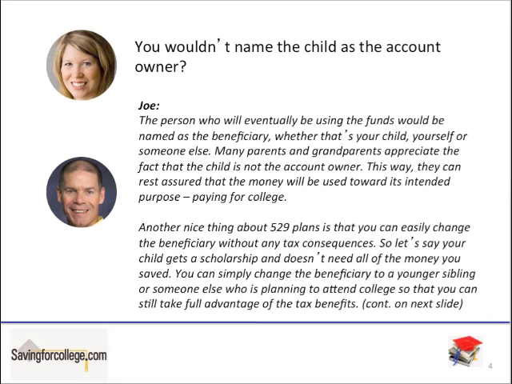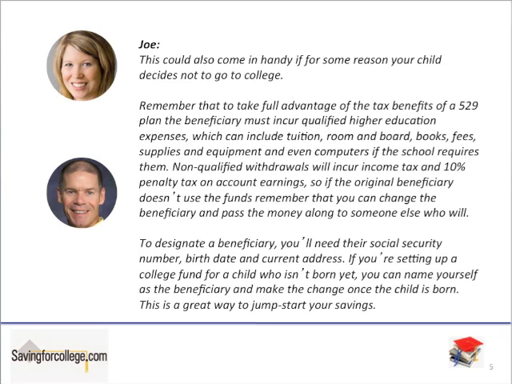So let's say that your child gets a scholarship and doesn't need all that money that you've saved. You can simply change the beneficiary to a younger sibling or someone else who is planning to attend college so that you can still take full advantage of the tax benefits. This could also come in handy if for some reason your child decides not to go to college.